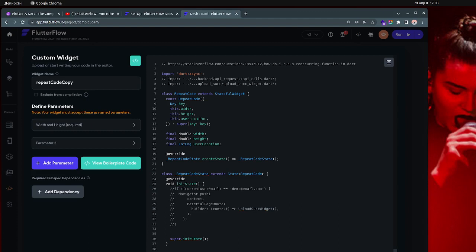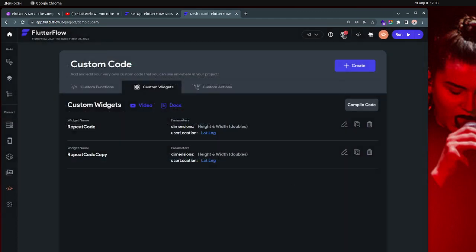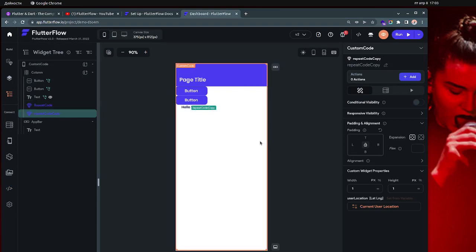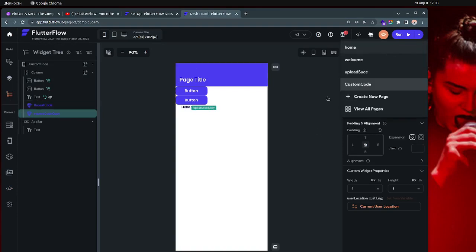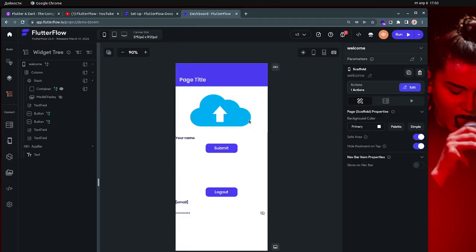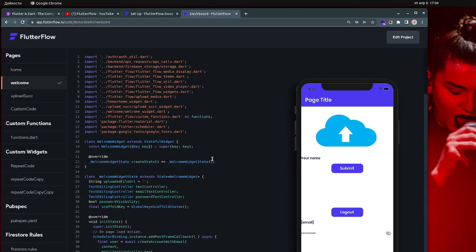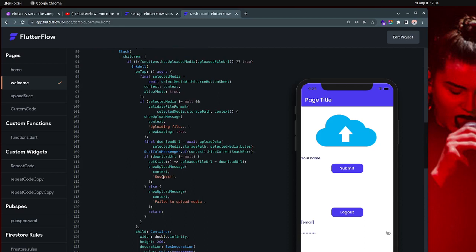Probably something like that. Yeah. So right now it's complaining because I didn't compile my code. But if you want to, I can just copy this again and show you another thing. Another user wanted this upload image to have different text under it, instead of "success" when a picture is uploaded, to be something else or nothing at all.